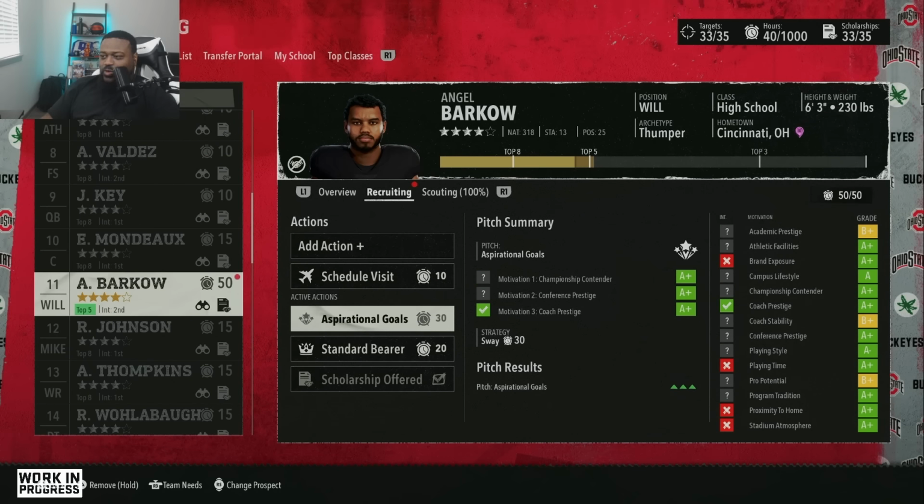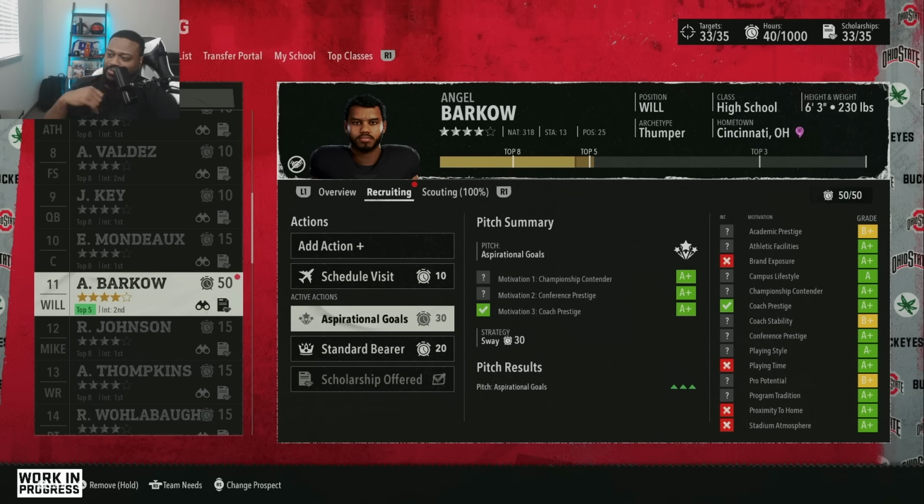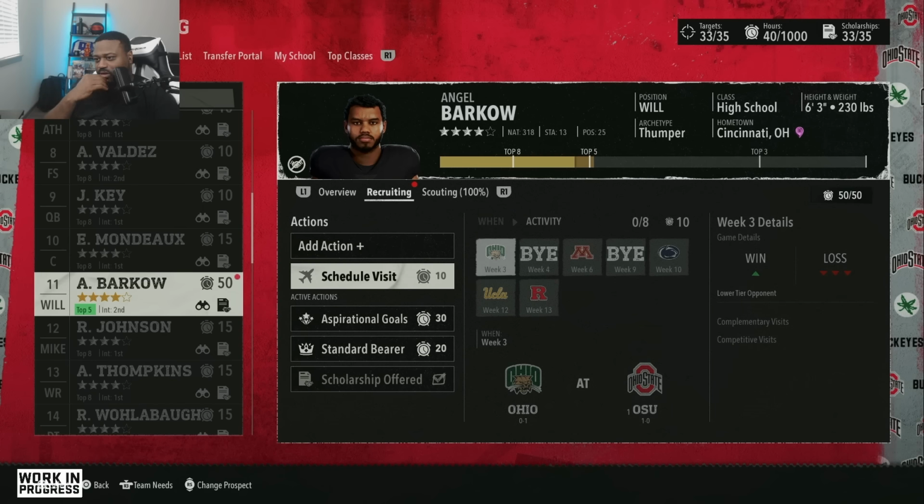So after next week, we will know which one he likes. It could possibly be all of it because of the sway attempt that we have from aspirational goals. So we'll find out next week which one he likes. It could be all three or all four. You never know. So here we go with the visit.